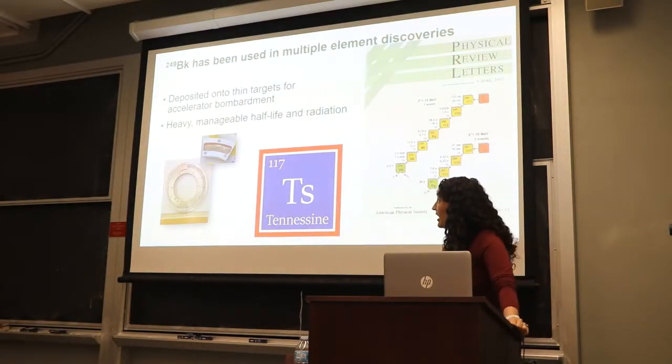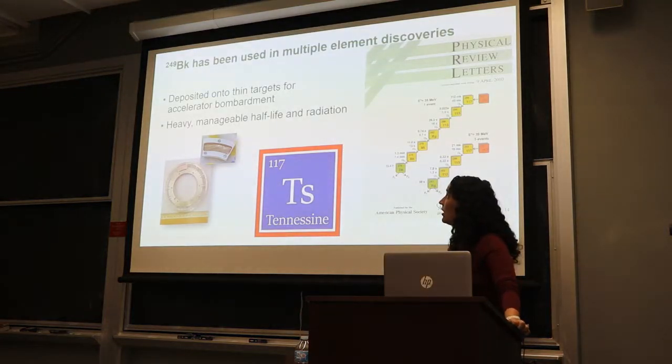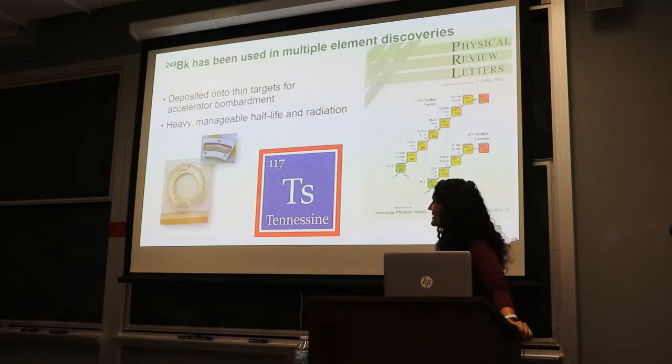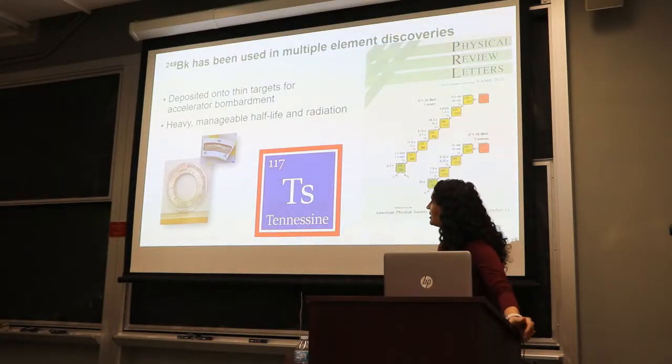So berkelium-249, as I mentioned, we also produce along with the californium-252 program. Berkelium is primarily used for the discovery of super heavy elements. So Tennessee was one of the, I think, four new elements that were named last year, 2016 now, I'm not sure, within the last year or two, these elements were named. And so we were instrumental in that discovery. We produced the berkelium-249. And for one of the experiments, we also made the target. Another of the experiments, we just shipped the material out.